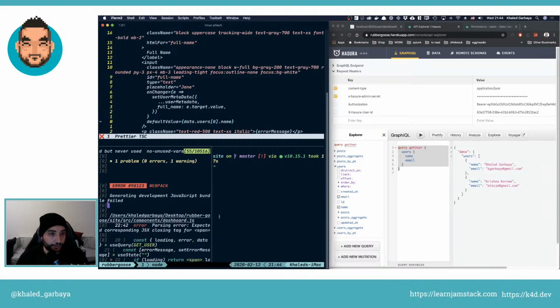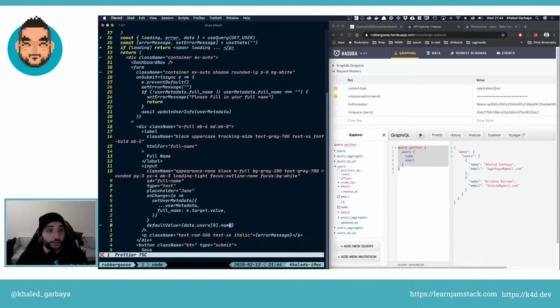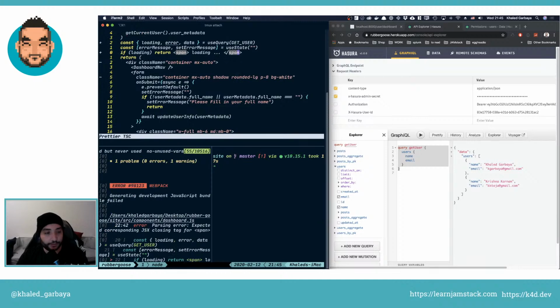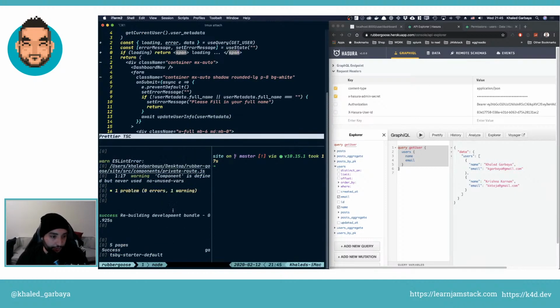Parsing expected. Okay. Oh, of course. Let's get this out of the zoom and okay, it's building.